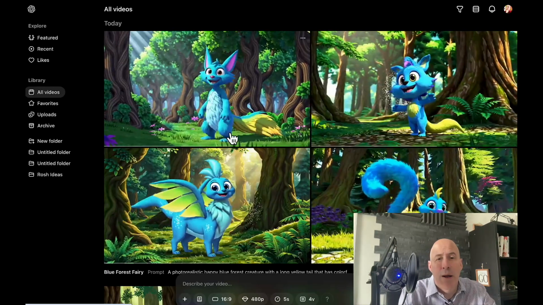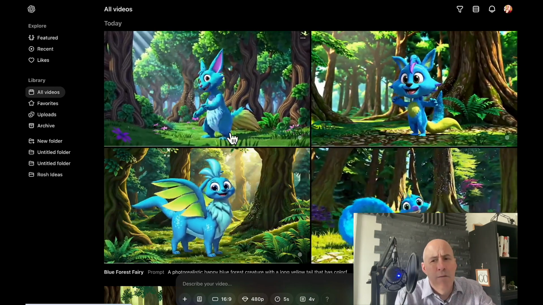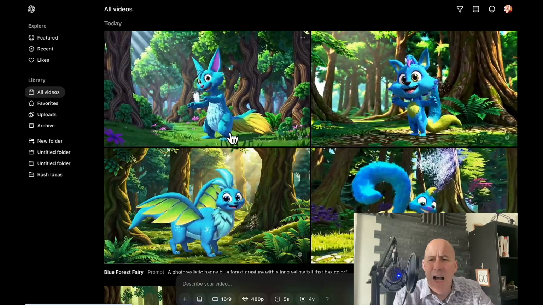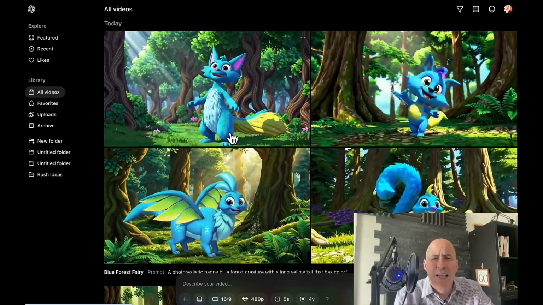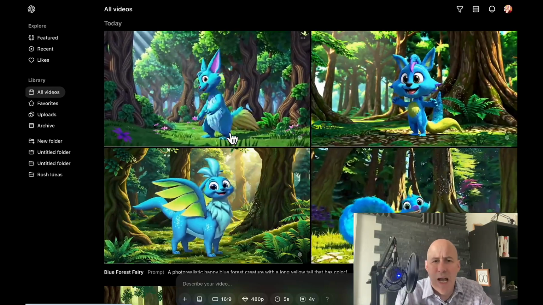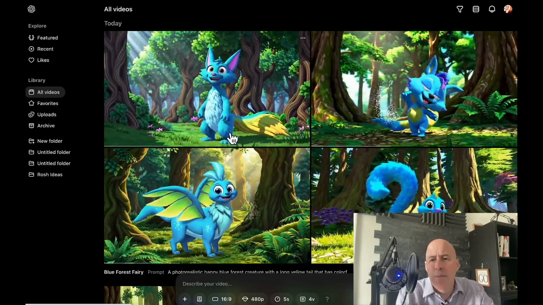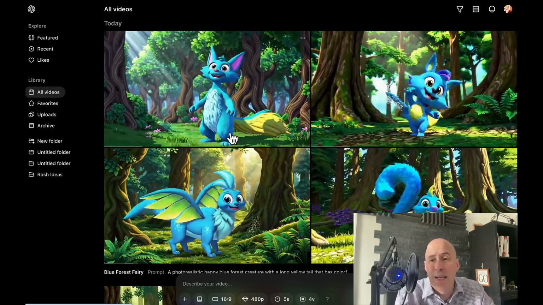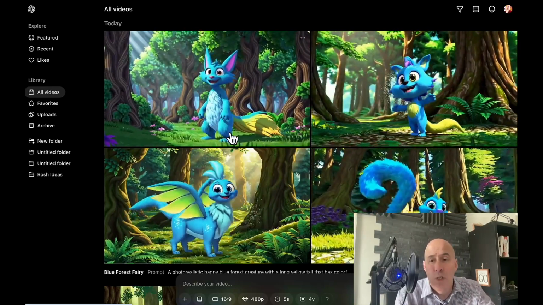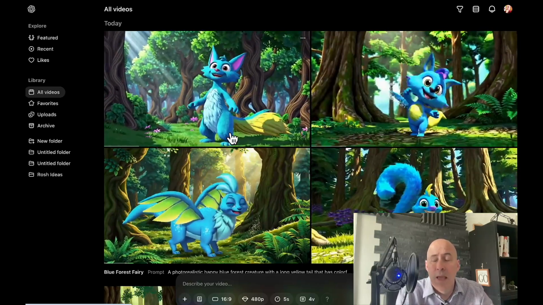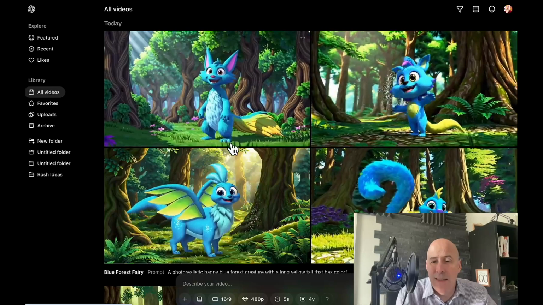So our second time around, we still didn't get a photorealistic creature. Kind of like DALL-E 3, it tends to lean onto the illustrative and cartoonish side. So sometimes it's a good idea to go to another platform that creates an image, such as Midjourney, and then bring that image in to create a video from. Let's do exactly that.